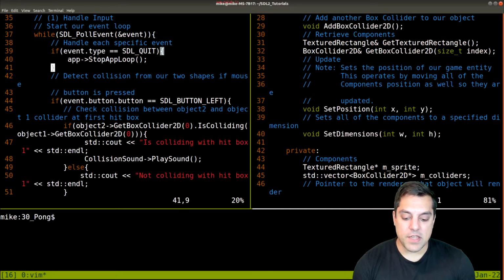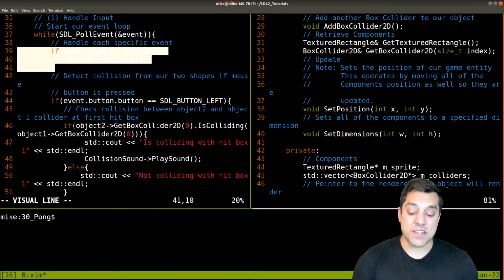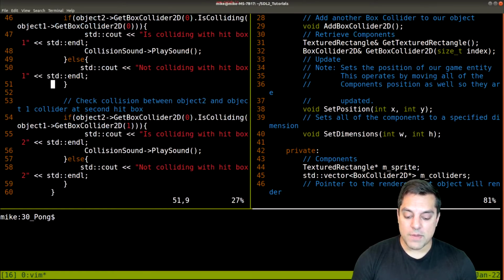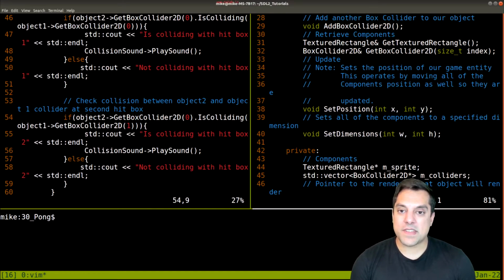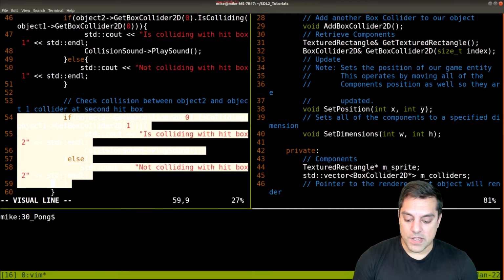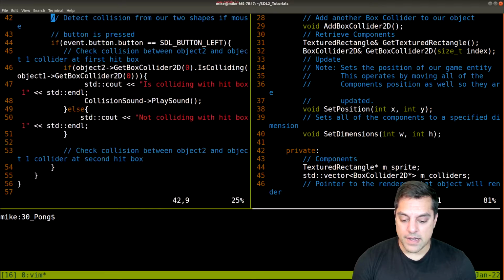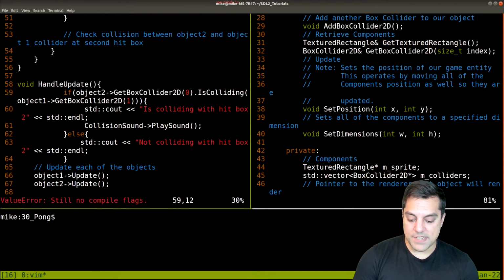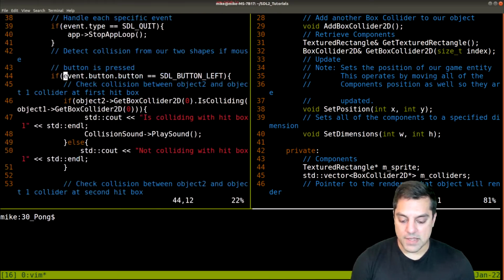Previously, the code that we had here in our event loop was handling our application exiting. I like that here, but we're going to want to get rid of pretty much all of the rest, collision detection and these kinds of things. Those are things that I'm going to want to have in our actual update function. That said, it'll be worthwhile to copy some of this code, and I'm going to just dump it in update for now so that I can deal with it.